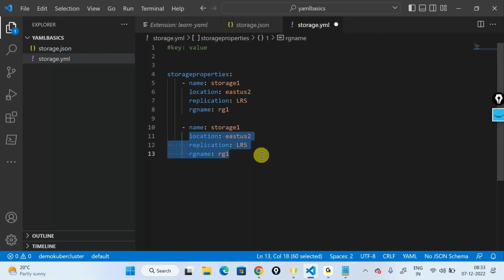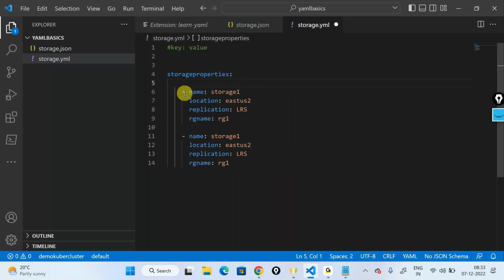So if you hit a tab, it'll move forward. If I select all these things and say tab, it'll move forward. If I want to get it back into the same position, shift and tab, getting it back here. So all I'm doing is separating all these things with a hyphen.